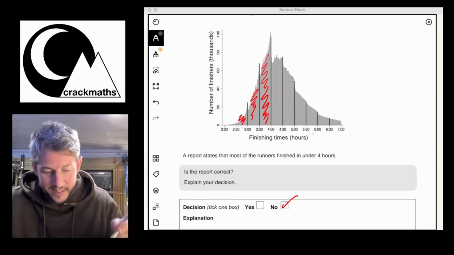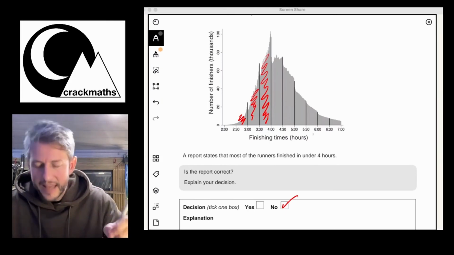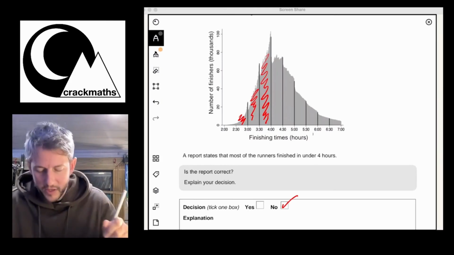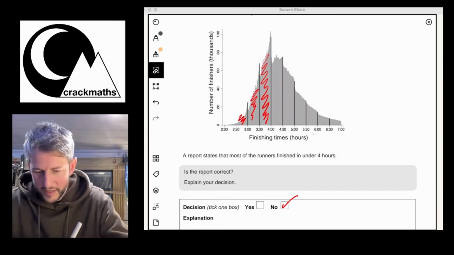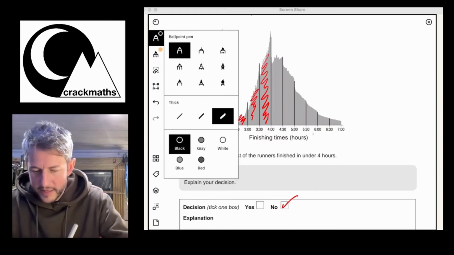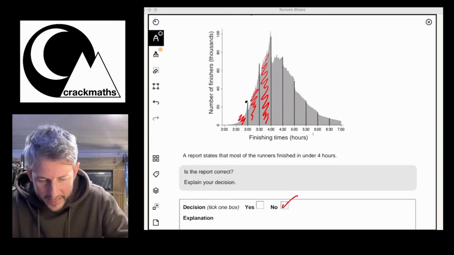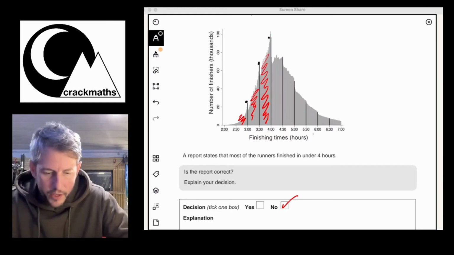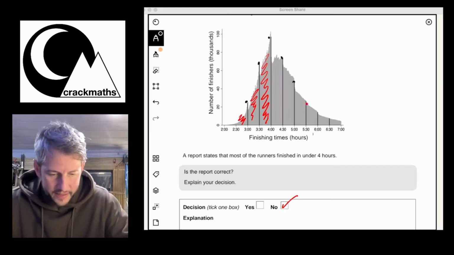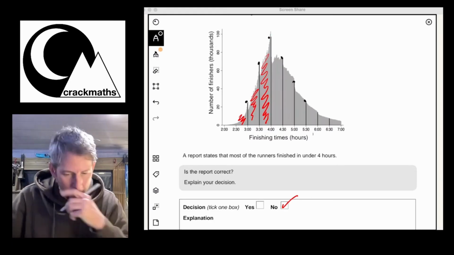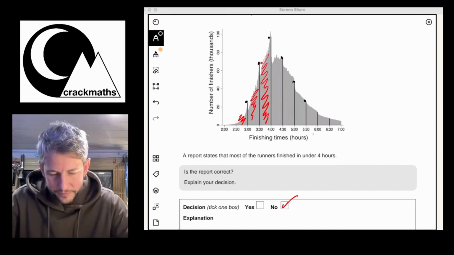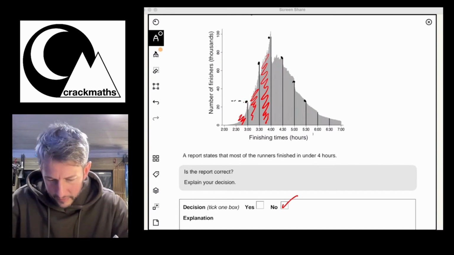We could make a guess. Actually, let's make this a bit more mathsy because they might not be happy with that by itself. So what I'm going to do is, do you see these points here? I'm going to use these as an indicator. Okay. So what I'm going to say is here.